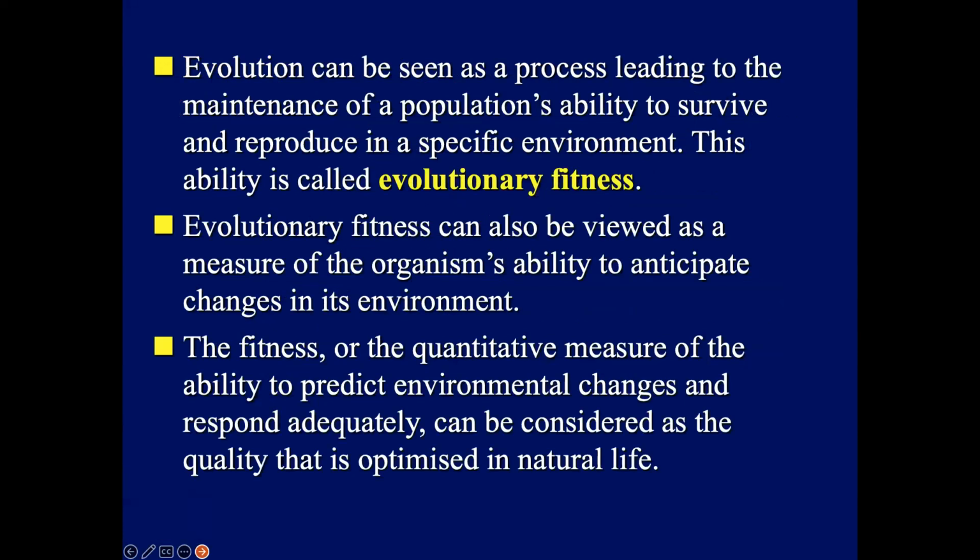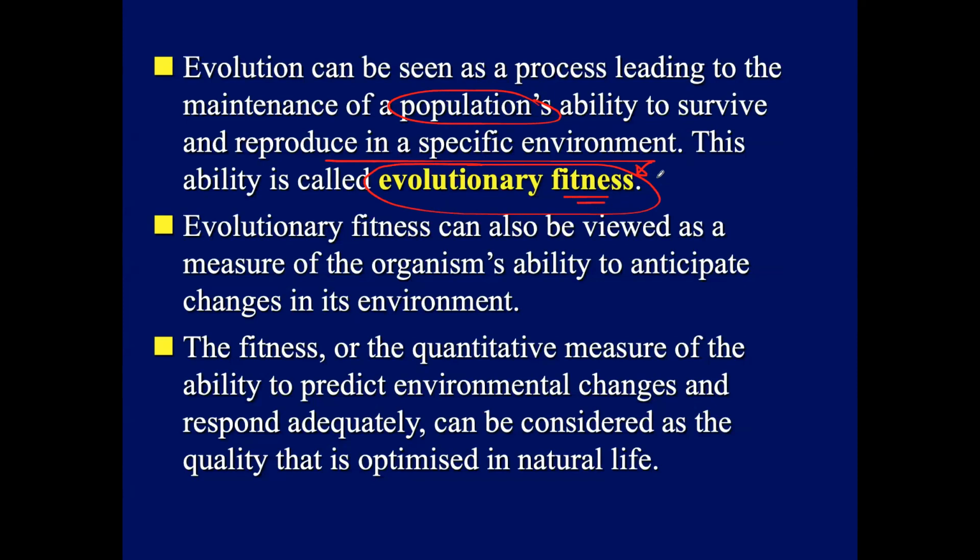So in that regard, evolution can be seen as a process that leads to the maintenance of a population's ability to survive and reproduce in a specific environment. And that ability is called evolutionary fitness. So when we are looking at evolutionary computation, we shall also talk about the fitness of solutions. Our populations will be populations of solutions, not of people or other organisms. And the fitness we shall look at is the quality of those solutions.